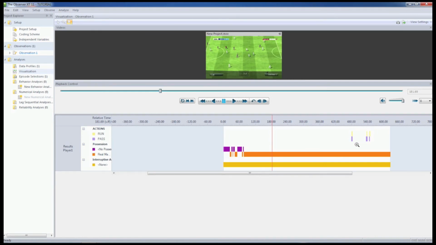You can also view the behavior analysis quantitatively by selecting Behavior Analysis under the Project Explorer column and selecting the New Behavior Analysis. There, you will see a table of coded behaviors. If you click Calculate at the top, you will be able to view summary statistics of your data. You can also export your data for further analysis using different software applications, such as Excel.